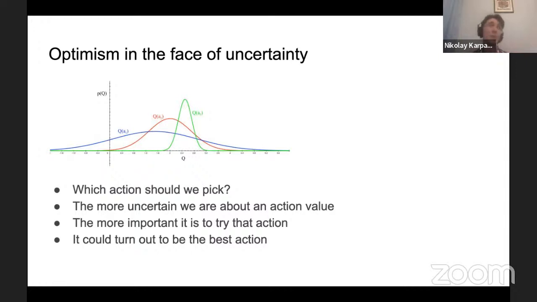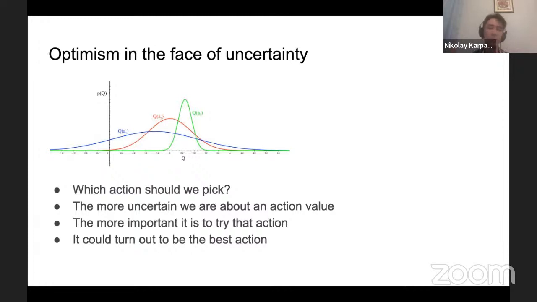Basically, it's the most distributed across the axis of rewards, and that means that we are not sure what we would get in case of selecting this action, and we could explore in this way. We could compare the uncertainties or the entropies of the empirical distributions of Q functions, and we could select the action with the highest uncertainty, with the highest entropy of empirical distribution. So in this example, this would be the blue action.